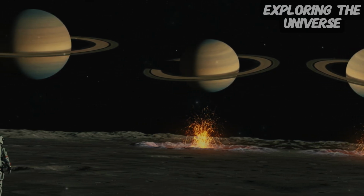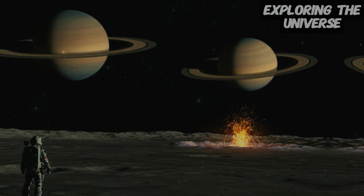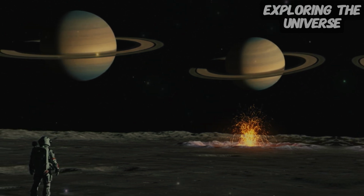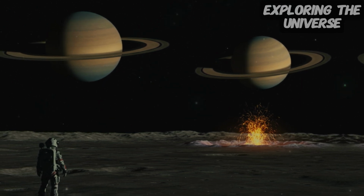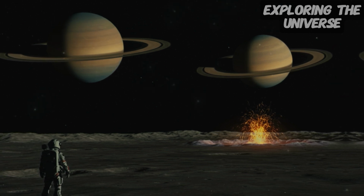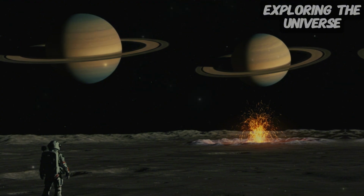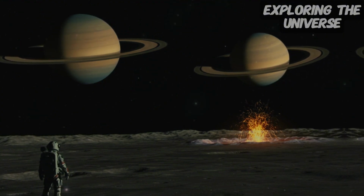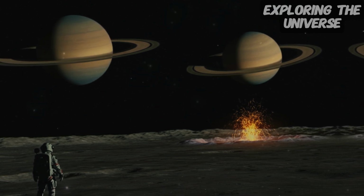It's a humbling reminder that our universe is far more complex and surprising than we often assume. The implications of Enceladus's discoveries extend far beyond this single moon. If such a small world can maintain conditions potentially suitable for life, how many other, seemingly insignificant celestial bodies might harbor similar secrets? This question has profound implications for our search for life beyond Earth and our understanding of how common habitable environments might be in the universe.